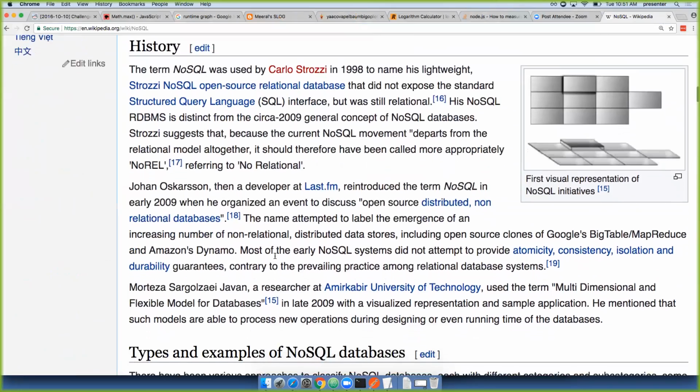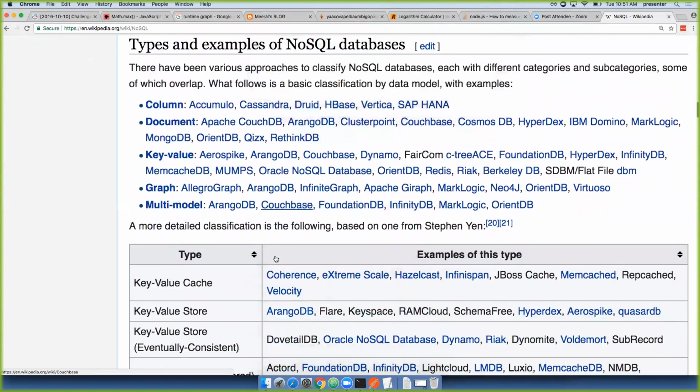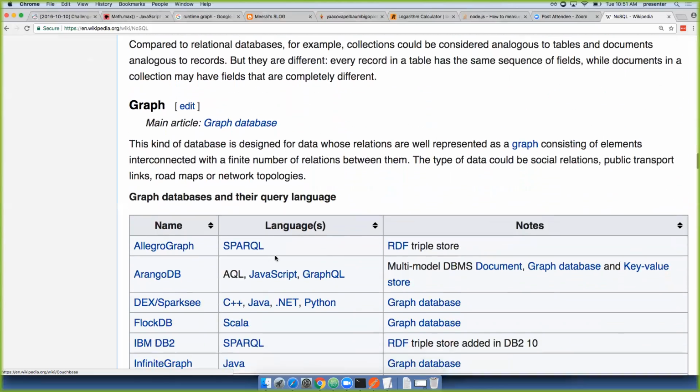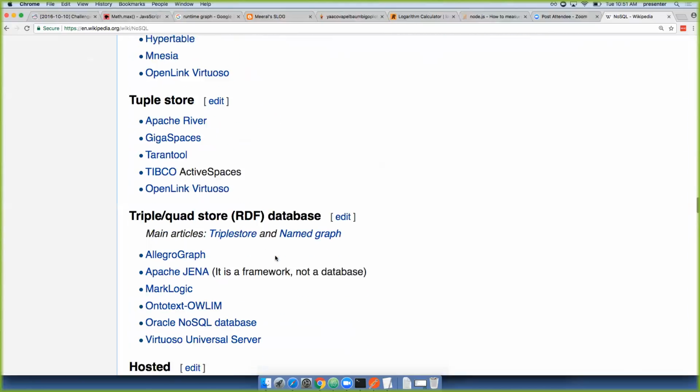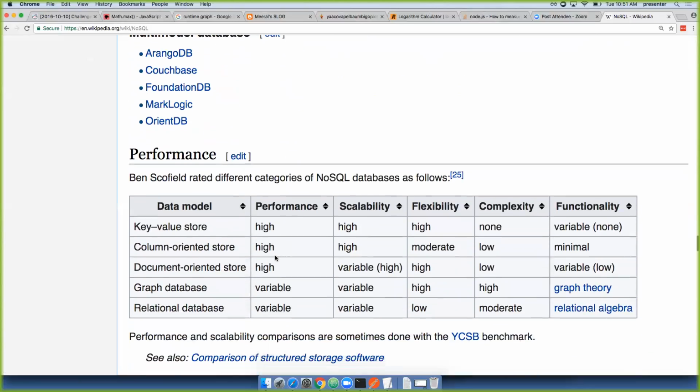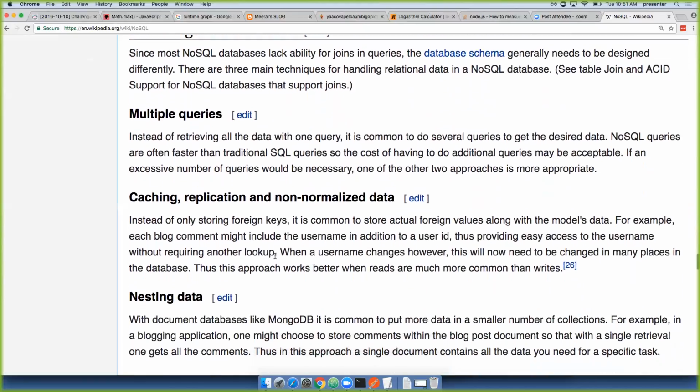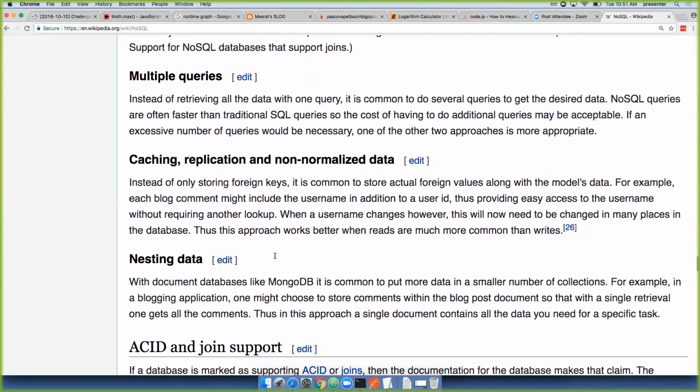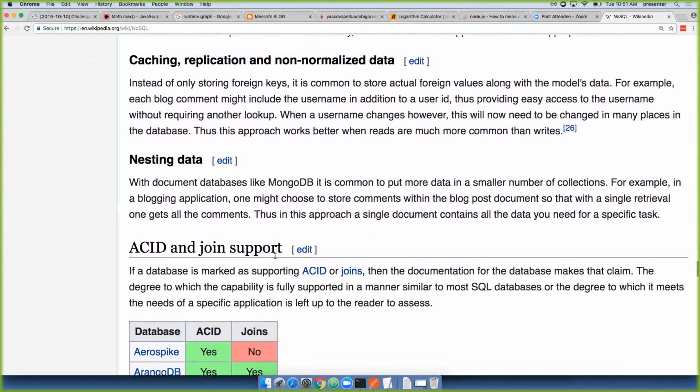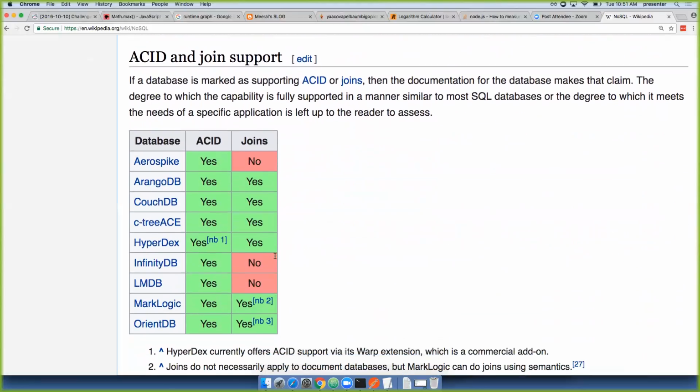Ooh, graph databases, fun. Also known as document databases, where you're storing it in just those documents that contain the JSON, and not in these tables.